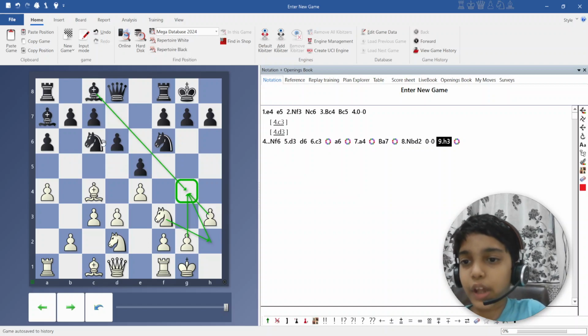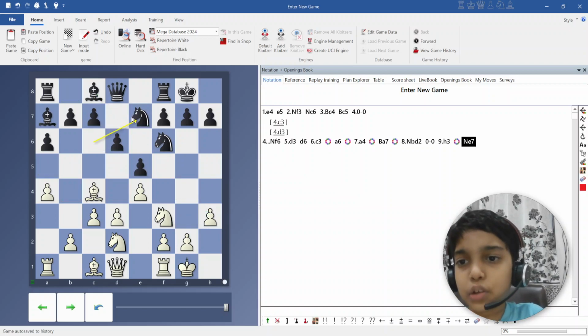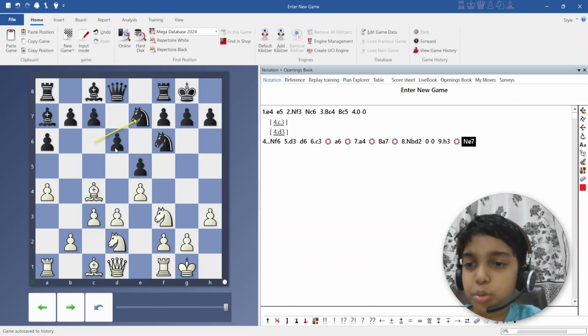h3 was played. Now knight e7. Common maneuver in these type of pawn structures. One idea is to prepare d5, another is to get the knight to g6 or f4.